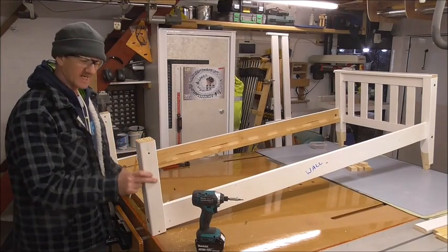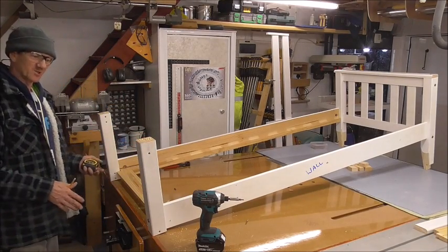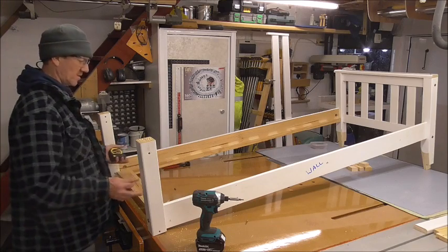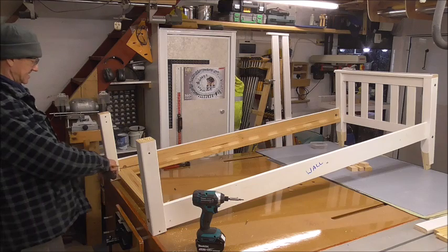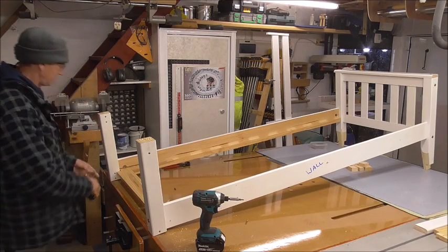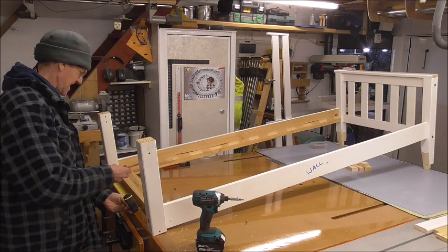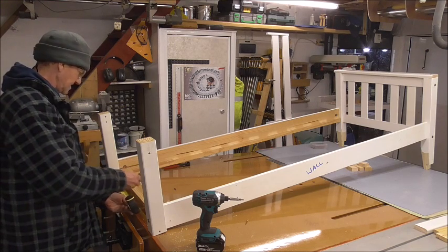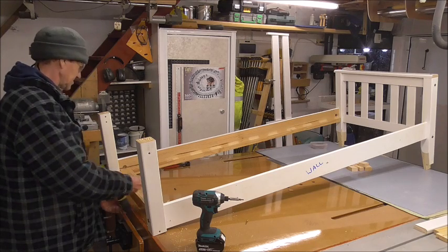Right, I've just assembled this end because now I want to start thinking about where the wardrobe's going to go, where the ladder's going to go, and how they're all going to fit together. I can't do that without it being assembled. Now, the wardrobe itself is 49 centimetres, 490 millimetres. So that's where it's going to come from.